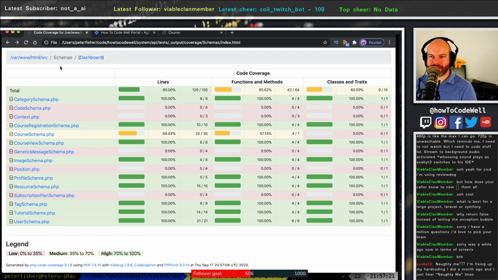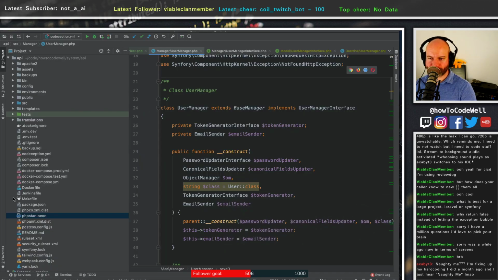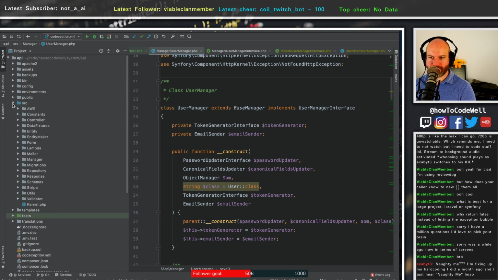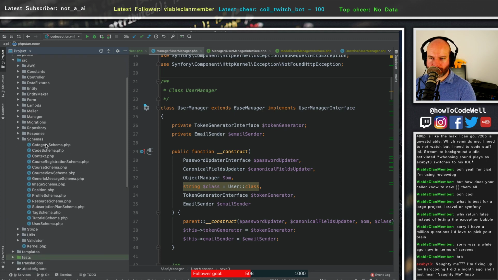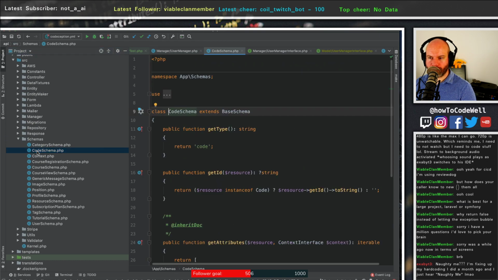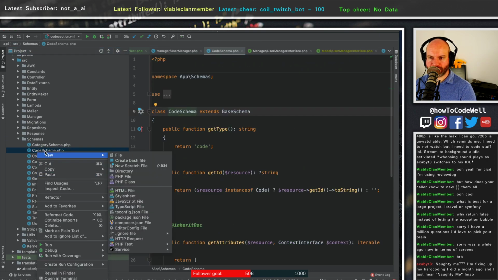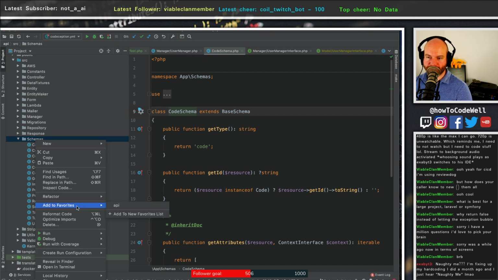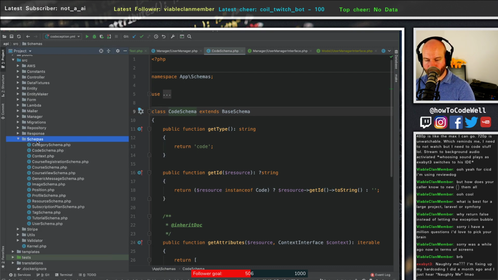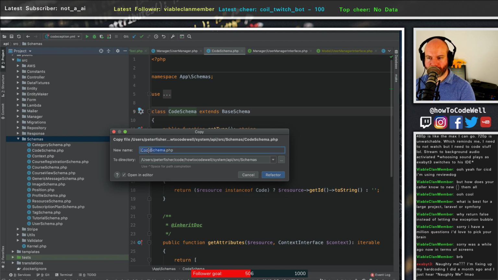Let's tackle this. So this is in, where is this? This is schema, isn't it? Let's take a look at the schemas. SRC, Schemas. Right. Let's just grab that, paste that above, and we have tests for some of these, not all of them, so we will at least know that some of them would have broken.